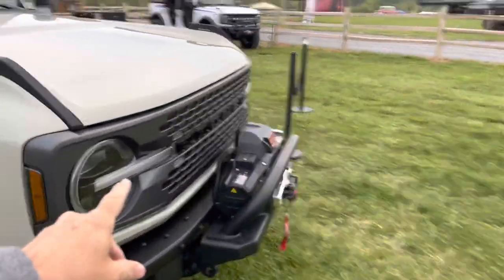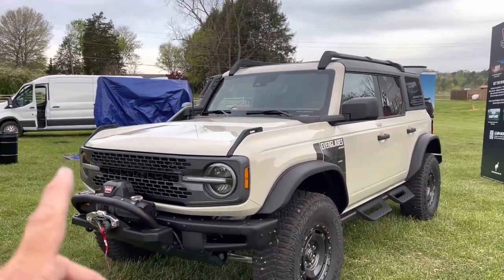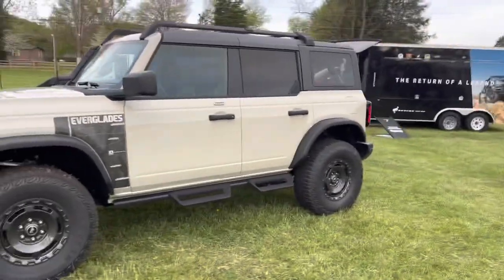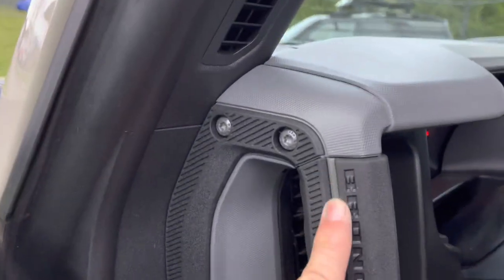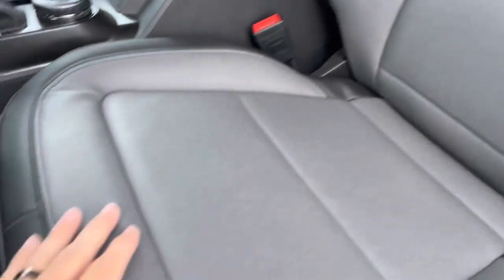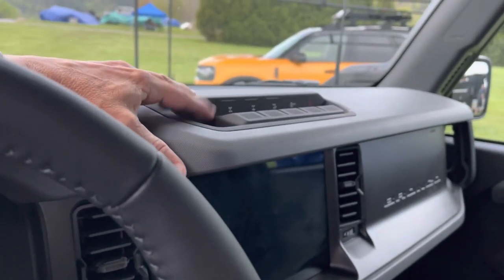The color-matched snorkel and getting this winch from the factory are all nice things. You're getting the four-cylinder, and one of our buddies over at Bronco Wild Outdoors is going to talk about why they think you're only going to get the four-cylinder in this thing. Let's see if the door is open — it is open. You know Ford loves exclusive colors, so you're getting this kind of army green. You've got different-looking seats — the MGV seats — so they can take a little bit of punishment with water.